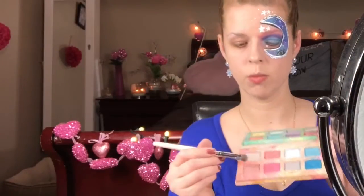Going back to the Essence Fairy Wings and Magical Things palette yet again. I'm going to use Pixie Dust. I'm using Fairy On. Going to Fairy Wand. We're gonna go to Fairy On. Just kind of really stamp over these friggin' brows. I want them gone. I want you gone. Gonna go into It's Magic. Put that up there. Gonna go into Royalty from the Jaclyn Hill palette.